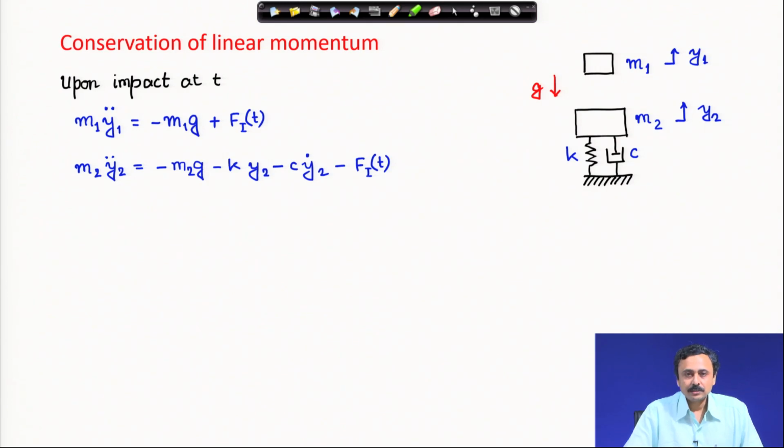The equation of motion for the second mass point, m2 y2 double dot, is equal to the weight, minus m2g, minus k y2, because if it goes up by y2, this spring is going to pull it back, minus k y2. If it has a velocity upwards y2 dot, then the viscous dashpot will pull it back with a force minus c y2 dot. These are all forces on the right hand side for this mass. This is Newton's second law, straightforward, and you have by Newton's third law a minus Fi acting on the mass point 2. In writing this, I have used Newton's third law.